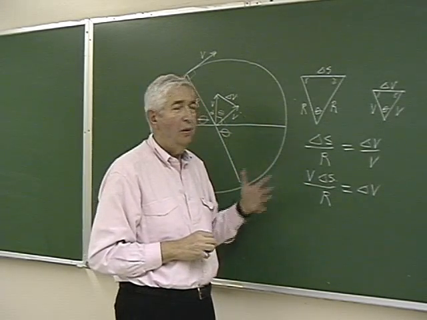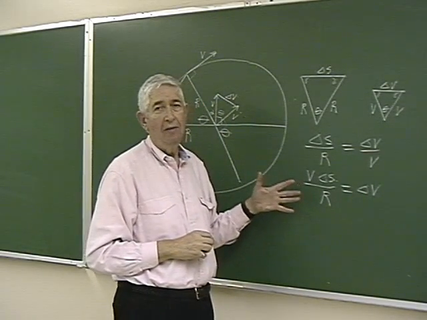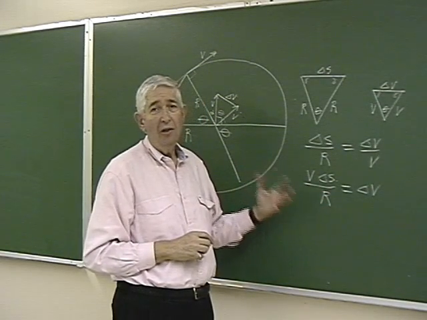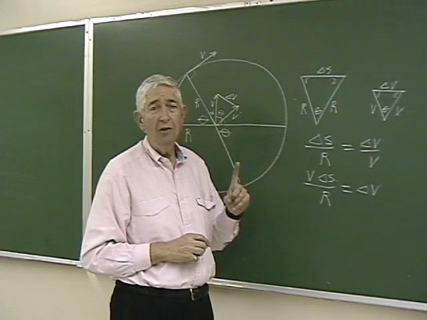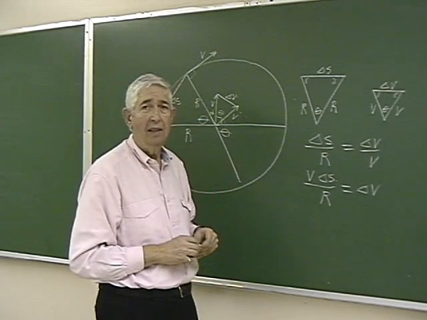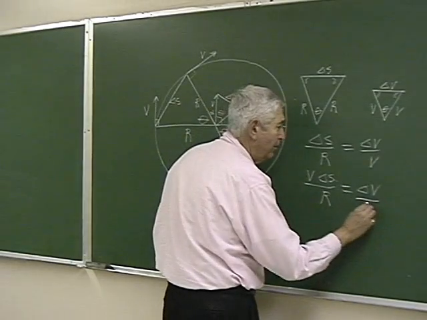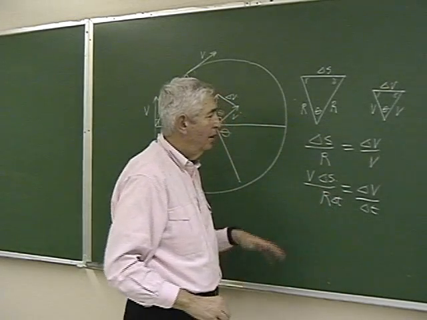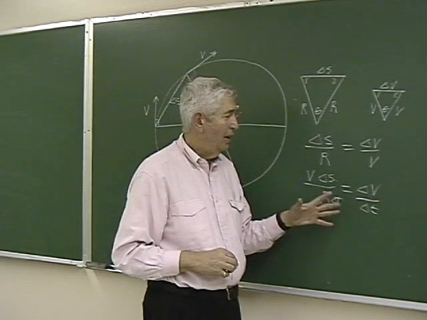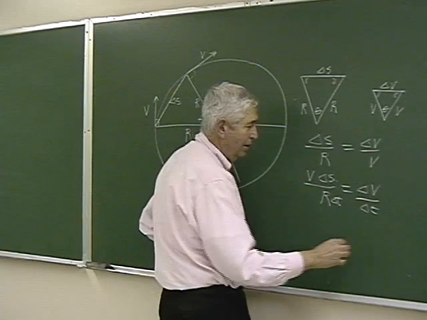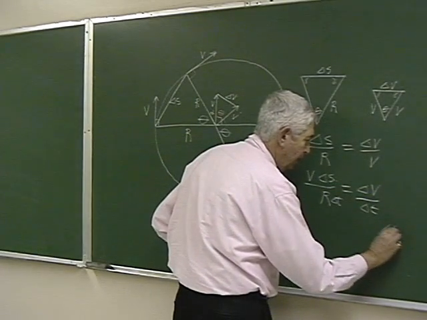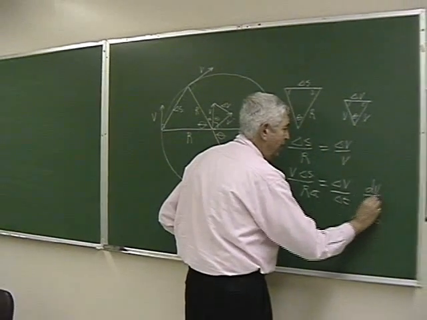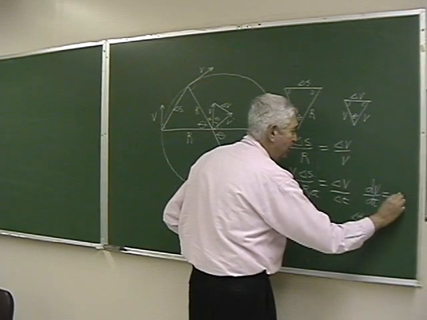Now, if I have an equation and I divide one side by 5, I'd have to divide the other side by 5. In this case, it's not interesting if I divide by 5, but it is interesting if I divide by delta t. So if I divide this side by delta t, and this side by delta t, and now what I do is I let delta t go to 0. This becomes the derivative of v with respect to time, which is the acceleration.